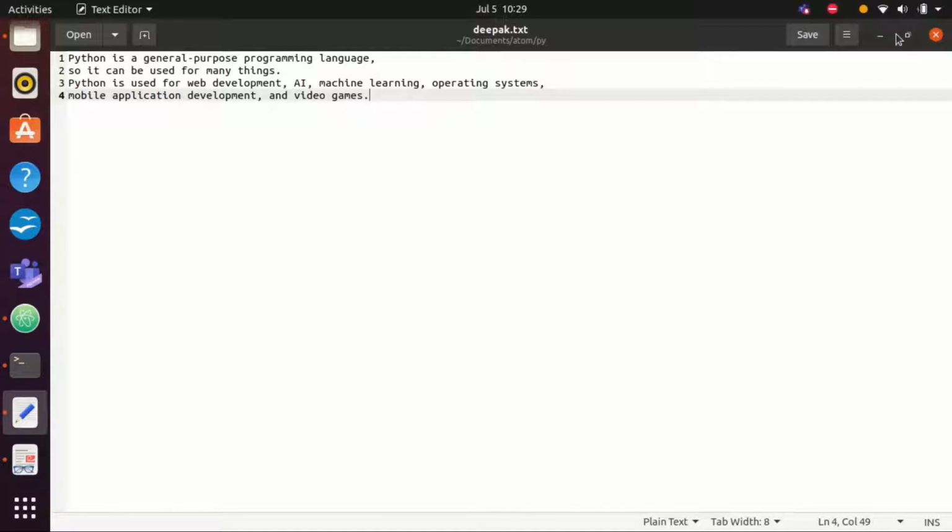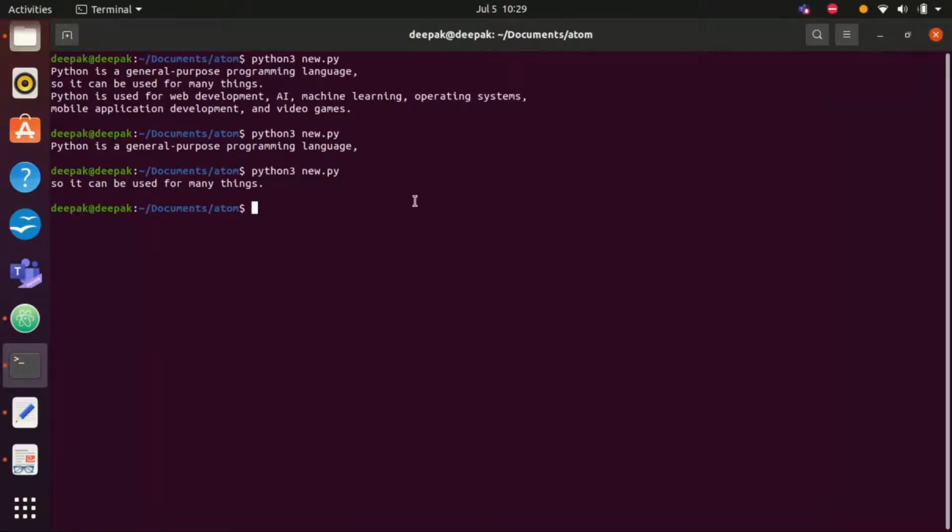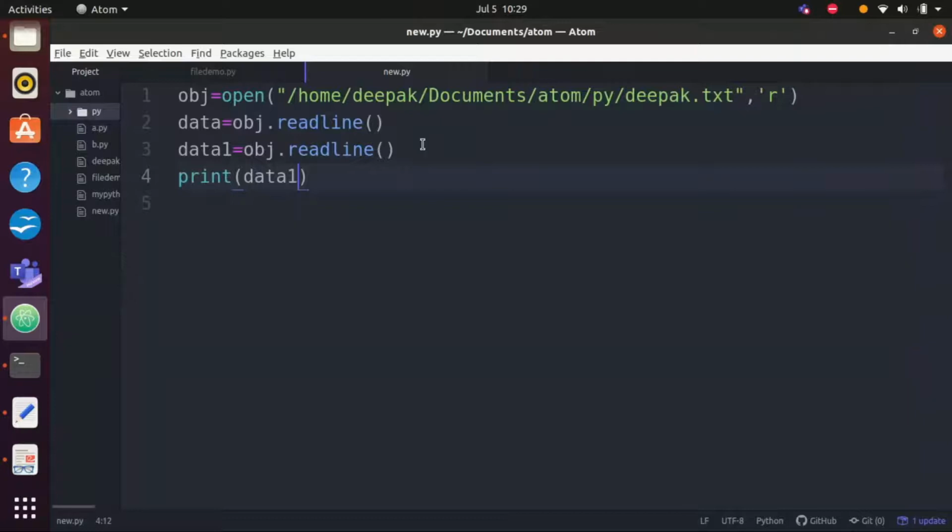Then I need to display the third line. The same thing. Again use readline. The first readline gives the first line, the second readline gives the second line, the third readline gives the third line. So I display data 2 here.